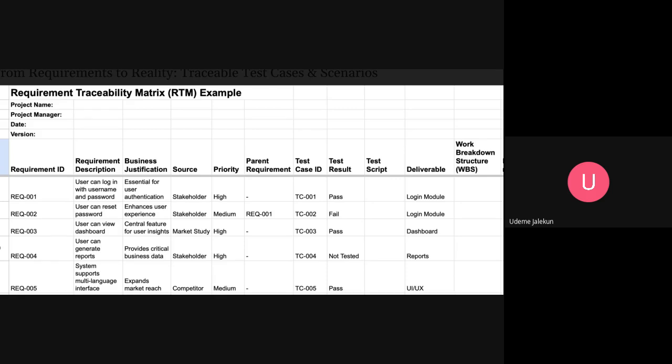Allow my users to log in with username and password. You can skip business justification and source. Let's jump to test case ID. So there's now a test case ID here. The test case for this test case ID can be login with valid credentials, because it just states here, user can log in with username and password.